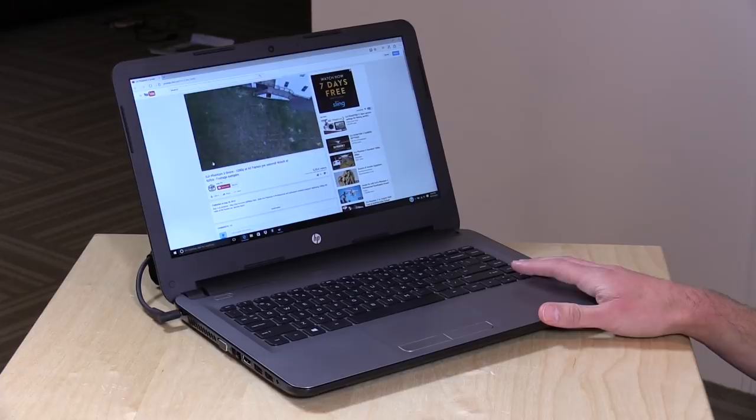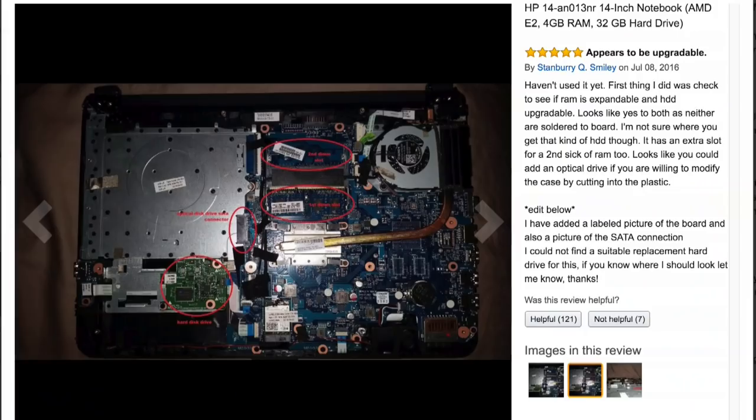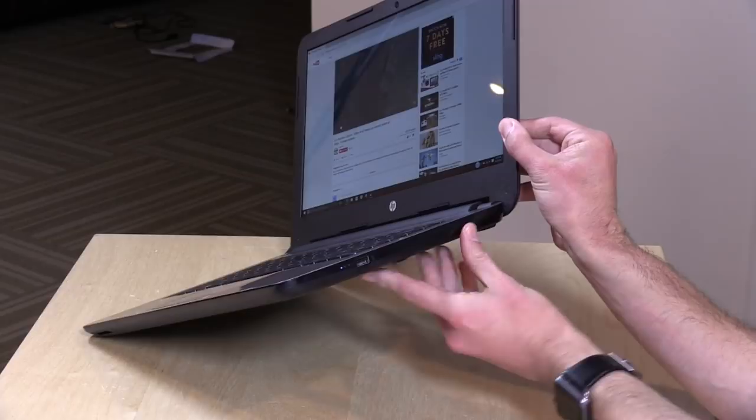This computer is powered by an AMD E27110 APU at 1.8 GHz — it's a quad-core chip. You get 4GB of RAM and 32GB of eMMC storage built in. What's interesting is you can upgrade this one, which you can't do on the Stream. A lot of people on Amazon in the review section have posted detailed photos of the motherboard. You can upgrade the RAM, and it looks like you can actually slide in a small SATA hard drive or SSD, because although there's no optical drive, there's room for one inside the case.